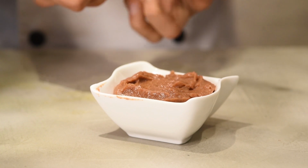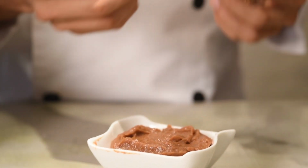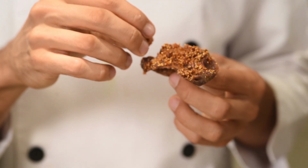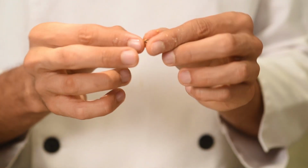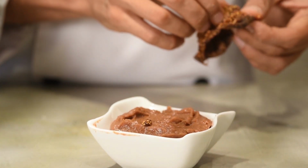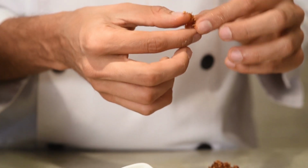So, now we are going to open one dried fig and with our fingers get these little balls and a little bit of the dried sugars on it and make really little and soft balls so you can spread them through the dessert. It's just to make the presentation look better.